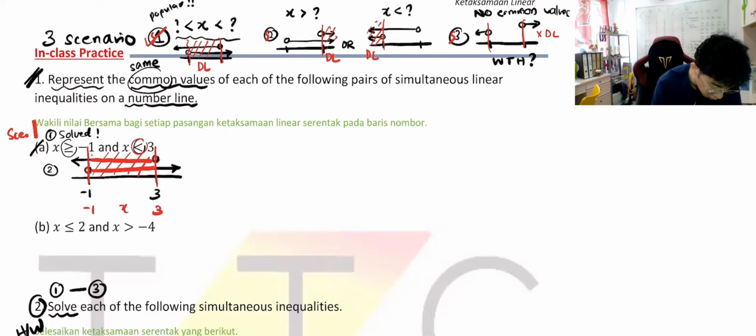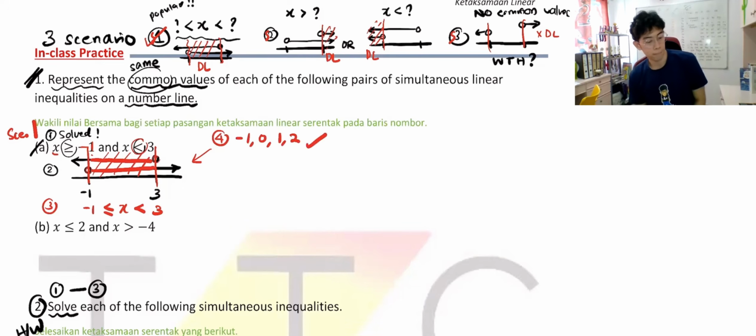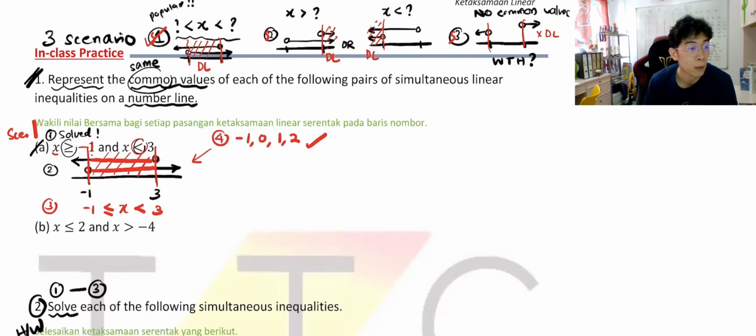Then you follow the symbol. Then this one, X pointing at -1, follow. So once you get this third one done already, you go here number 4, and then you read from here. Your answer is -1, 0, 1, and 2. Done. This one okay or not? Oh yes, thank you. I forgot to darken it. Thank you very much.